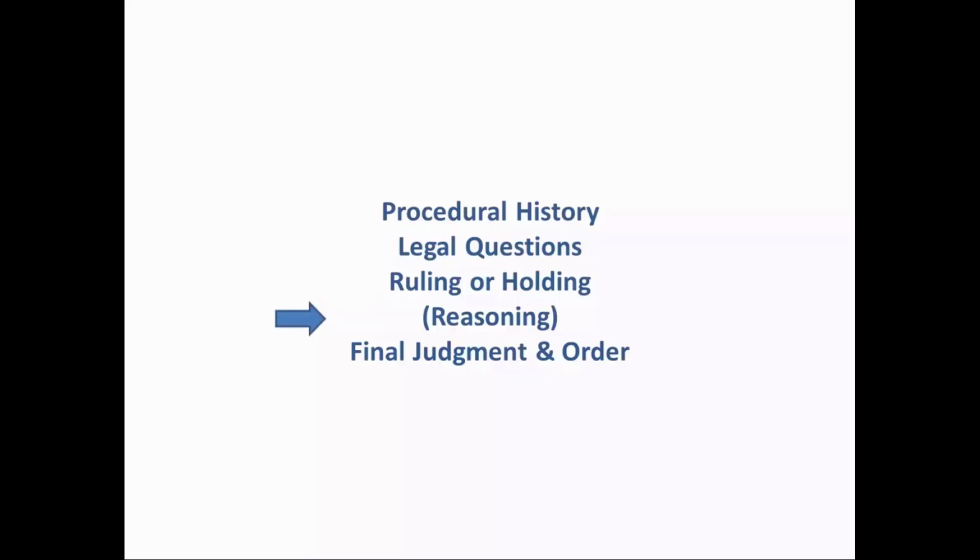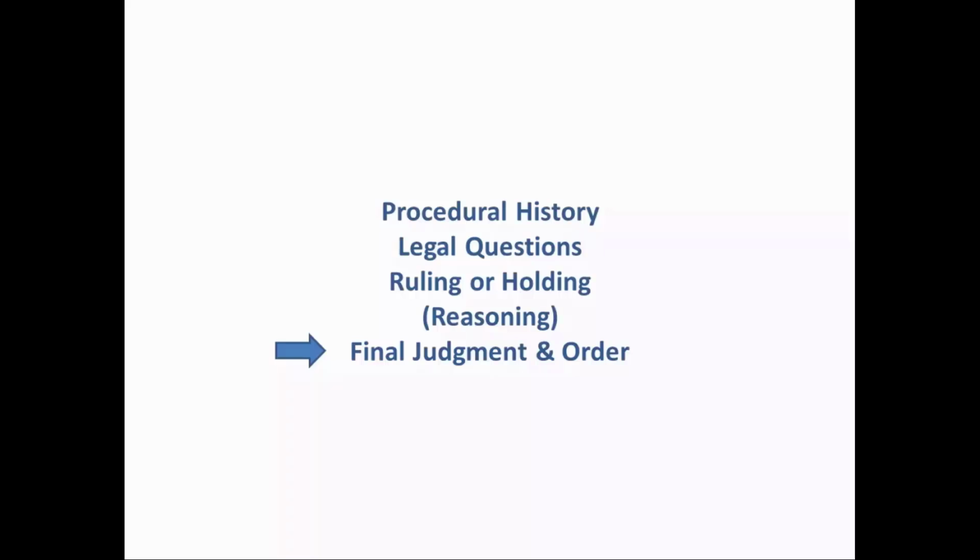So you might think we are done. The court has ruled, and the case is over. But that's not all. The final act in litigation is the judgment, sometimes called the final judgment, and an order. This is partly housekeeping on the part of the court clerk. There's a final entry on the docket that ends the litigation. But the court issues an order, and that actually turns out to be extremely important. So this isn't simply housekeeping.